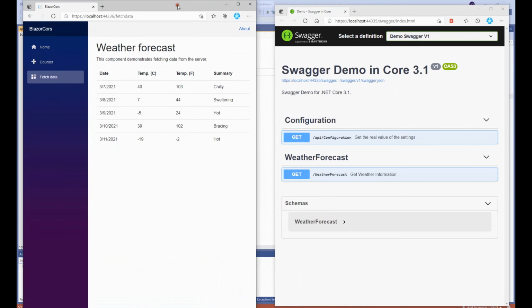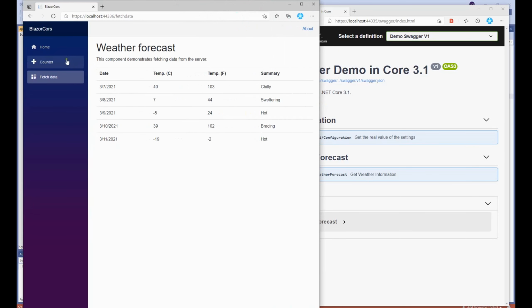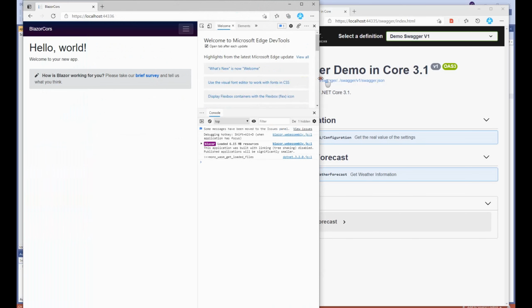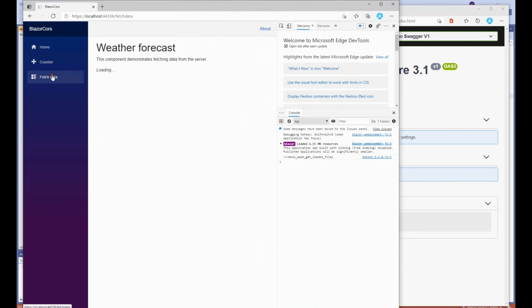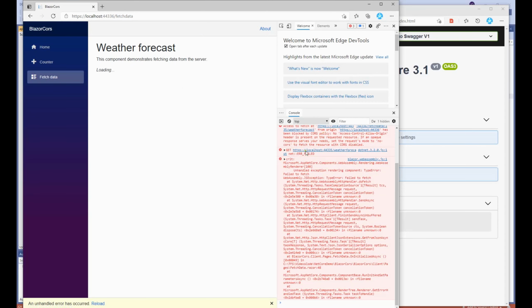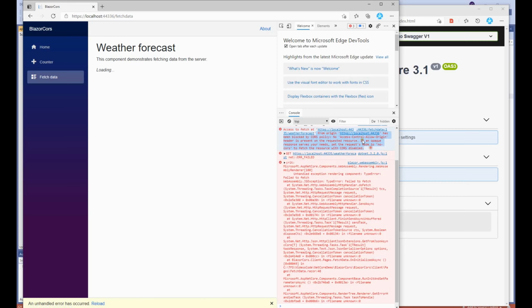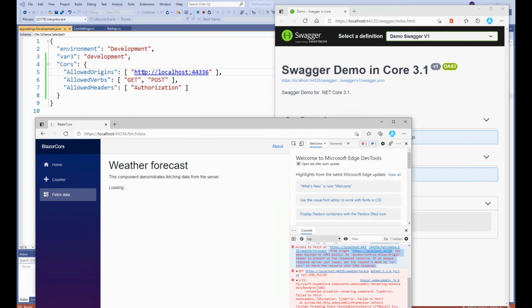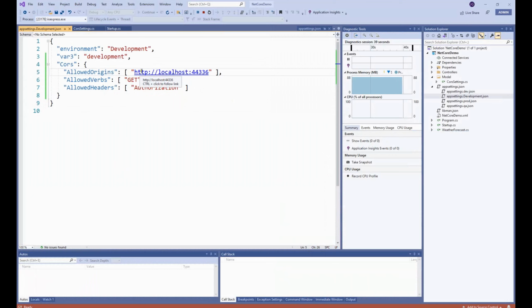Now we can run again and fetch the data. As you see now, you get a CORS error because the HTTPS call made by the website is not allowed by the CORS policy, because it expected the HTTP protocol. That demonstrates that the protocol is part of our domain for CORS.